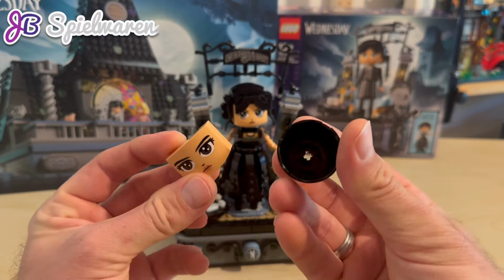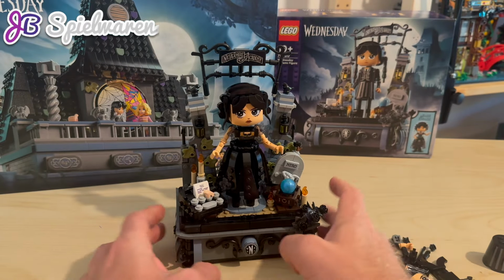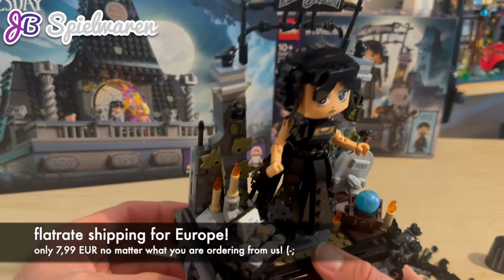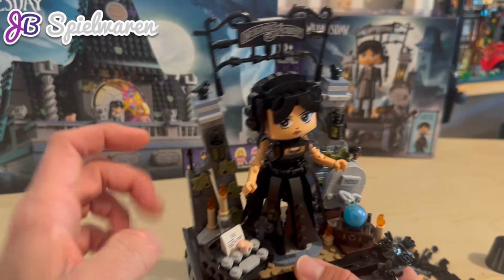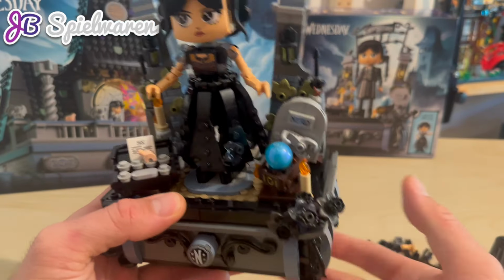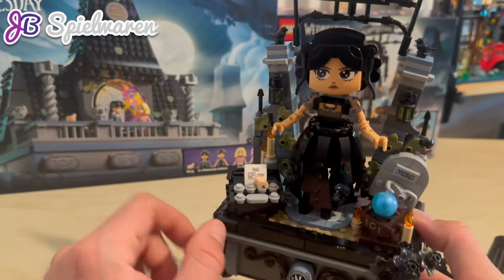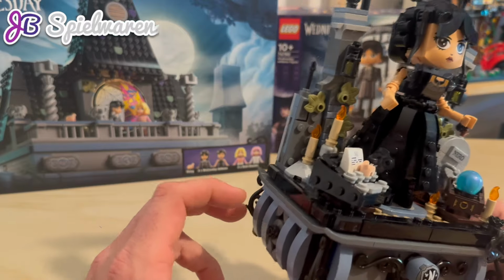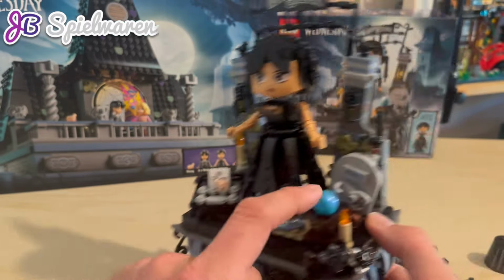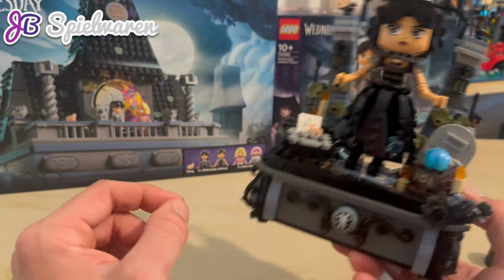These two pieces I've never seen before, and we get quite a lot of new elements, or new colors at least. For example, I've never seen this bird in black before. We have the new rose piece here in black, and this one here in black, and many other useful parts in black, sand blue, dark bluish gray and light bluish gray. The scorpion, I think, is new in light bluish gray, and many more pieces.